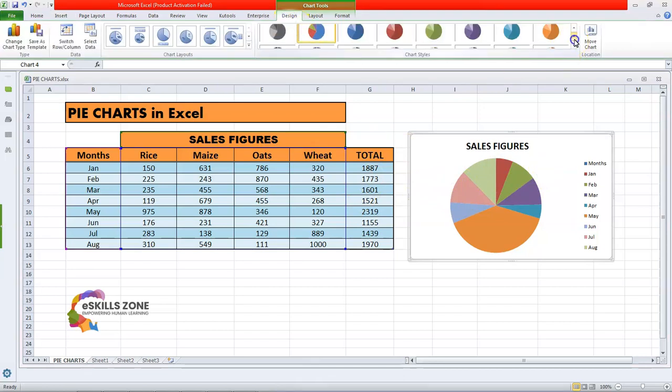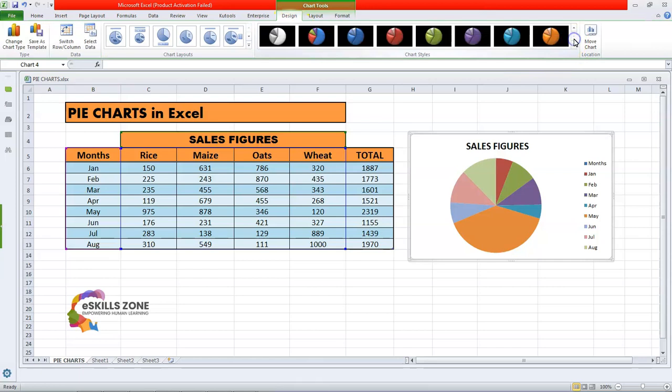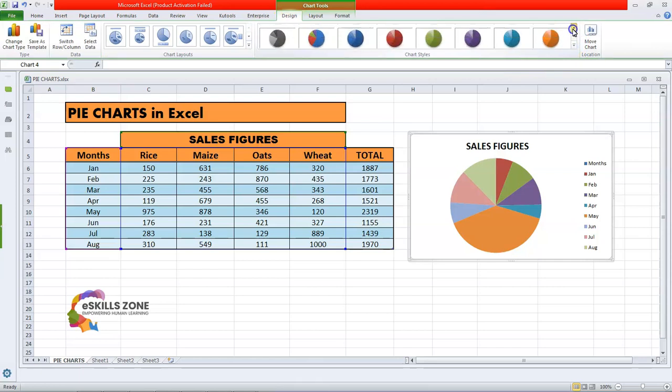From here you can select multiple colorful graphical representations. Here I would like to use this one because it has multiple colors, so we can have a clear picture of the different months' sales progress report. If I select this one, it does not give a clear understanding, because it contains only one color, so it does not provide a good clear picture of the month wise sales progress report. But this one has multiple colors, so it is more helpful and useful.